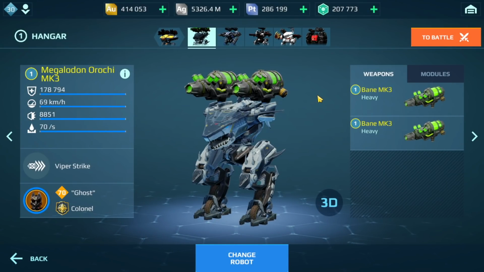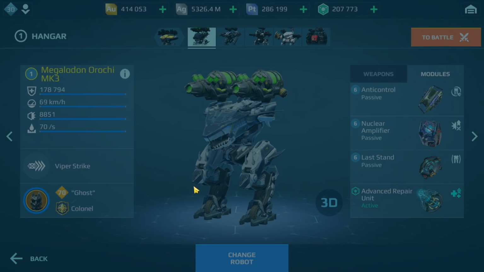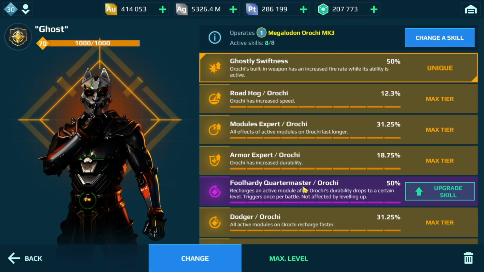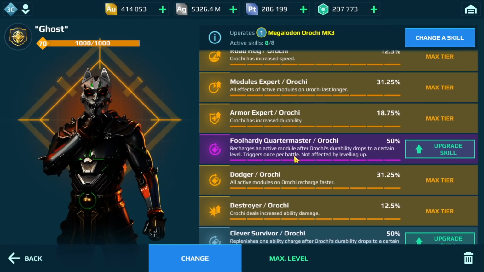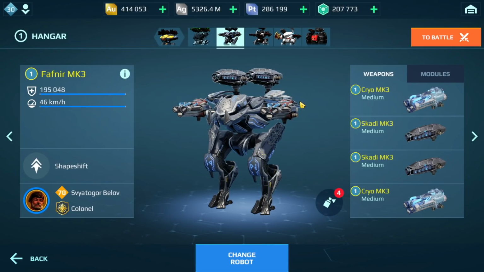So we have the Orochi with the Bane weapons. You know, I would say this is probably one of the strongest, if not the strongest, Orochi build in the game right now. And sometimes when I do run the Orochi, this is usually the build I use. We have the Favnir with Cryo and Skadi.